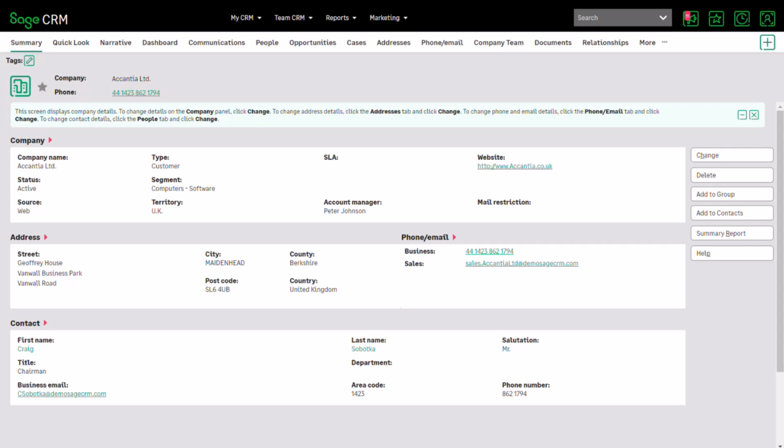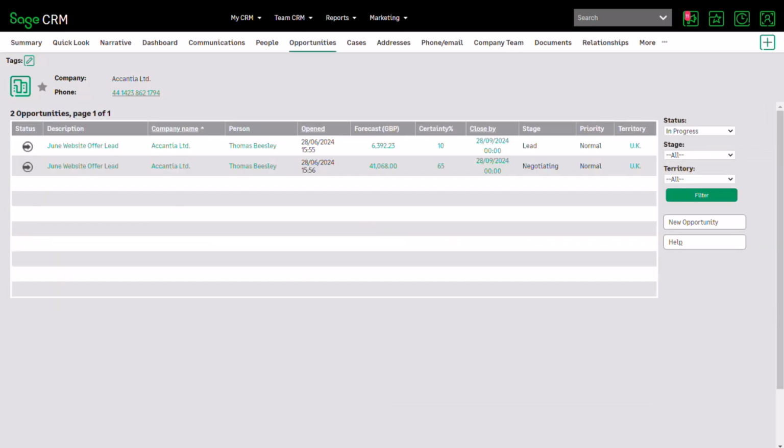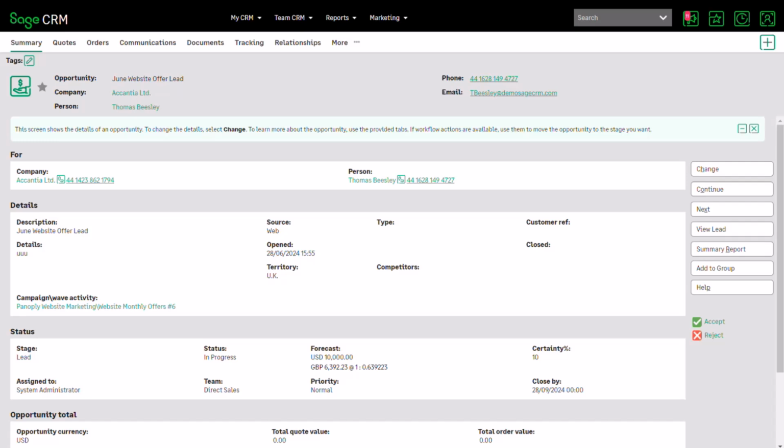So if I start off here, I'm looking at Acacia, and you can see that I'm looking at two records that are available to me underneath this company, these two opportunity records. If I go into one of these, we can see that this is a normal opportunity record. It's linked to Acacia, and we can now go ahead and delete that.